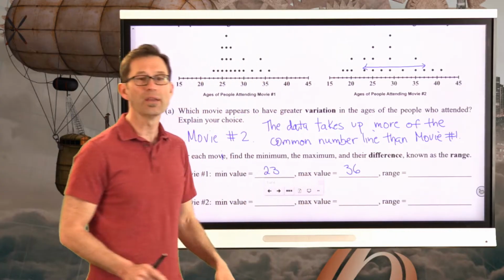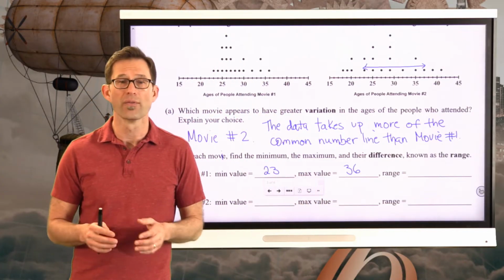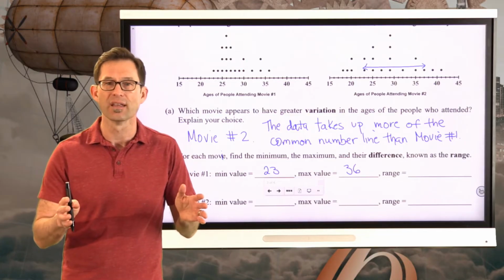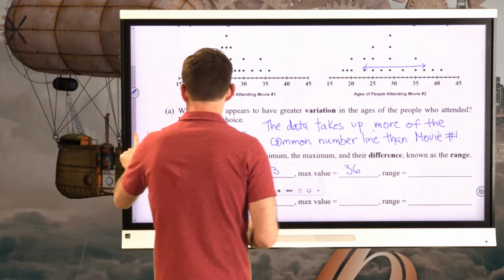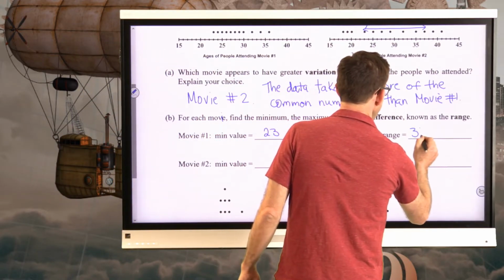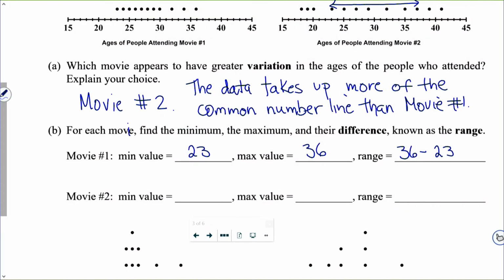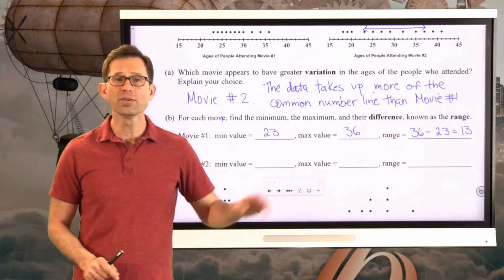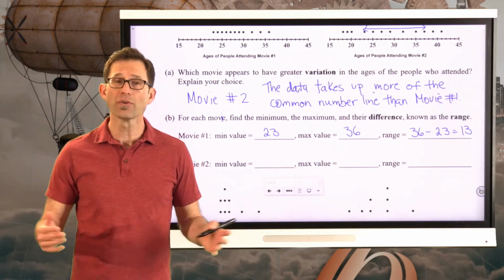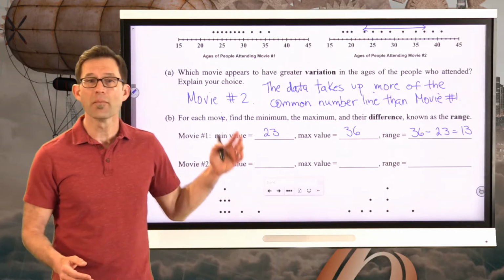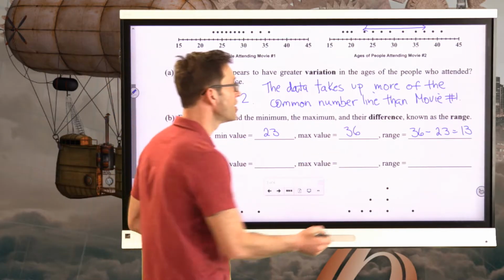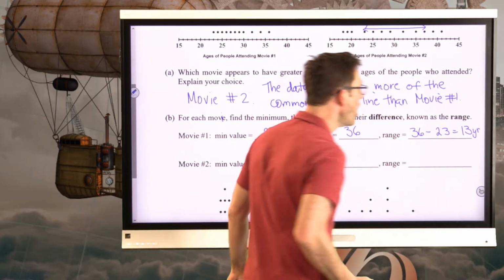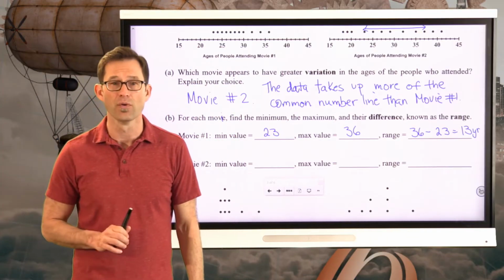And then the range. And the range is really all of what it's about today, right? The range is how wide the data set is, and we calculate that by simply taking the maximum and subtracting the minimum. Let me just bring this up for a second. The range is 36 minus 23, or 13, right? And really, the range truly has units. It's 13 years. So the minimum is 23 years old, the maximum is 36 years old, and the range is 13 years. There's a 13-year range of ages of people that attended this movie.